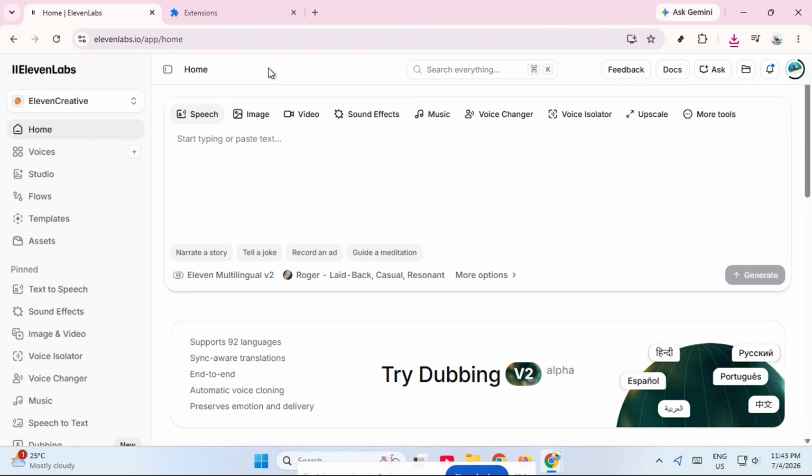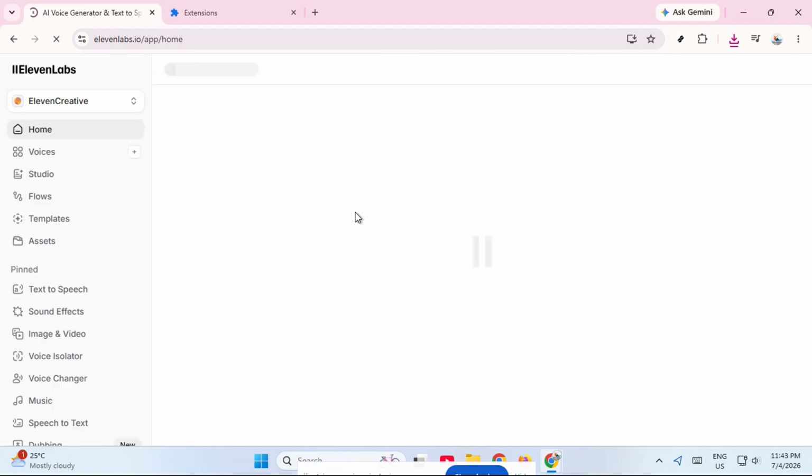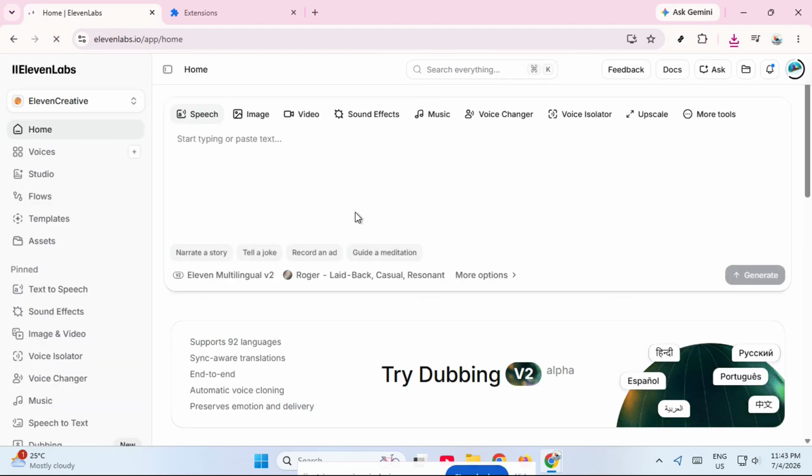The first thing you should do is turn off any VPN, proxy, or privacy relay you may have enabled. These tools often change your IP address or make your connection look suspicious, which can prevent ElevenLabs from verifying your login. Once those are turned off, go back and try signing in again. If the error still appears, the next simple step is to refresh the page and try once more. Sometimes the issue is temporary and a fresh load of the page is enough to clear it.